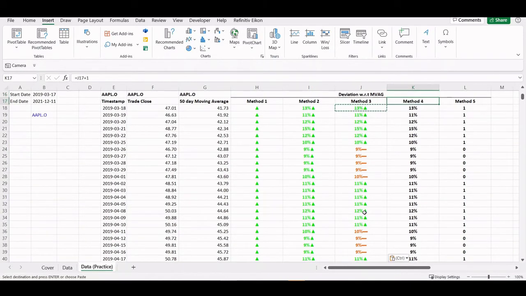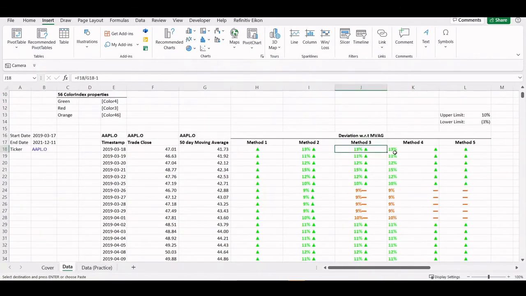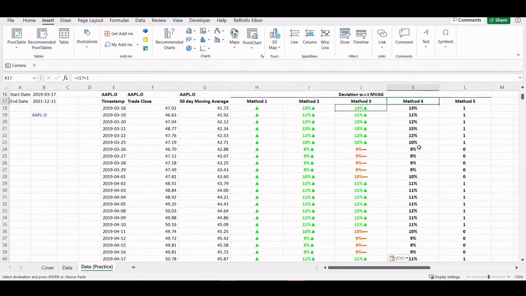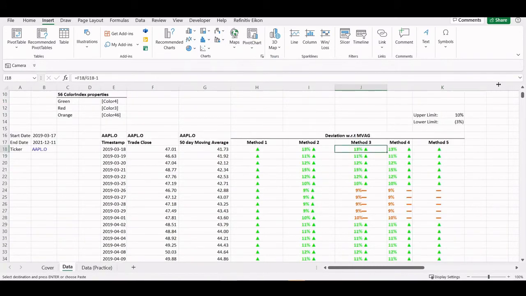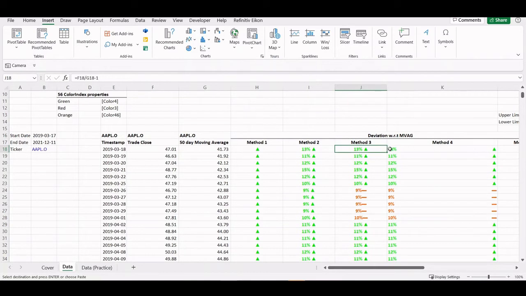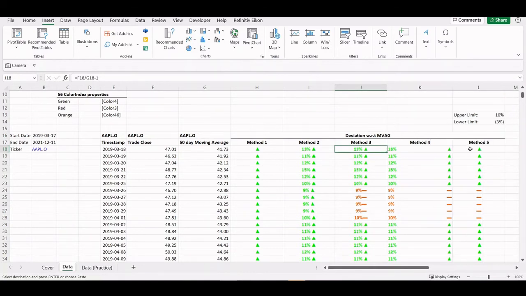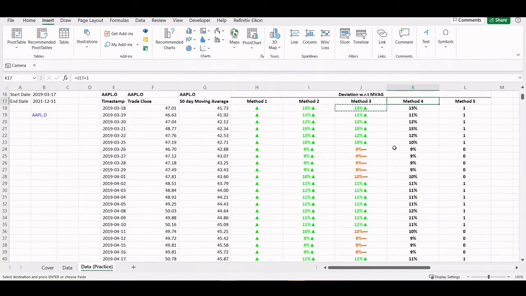Now, under the fourth method, we said, how can we introduce a space in between these numbers to make it more presentable when it's presented? So even though we change the width of these columns, it's always at the beginning and at the end. That's how we see the numbers showing: the symbols at the end of the cell and the numbers at the beginning of the cell.